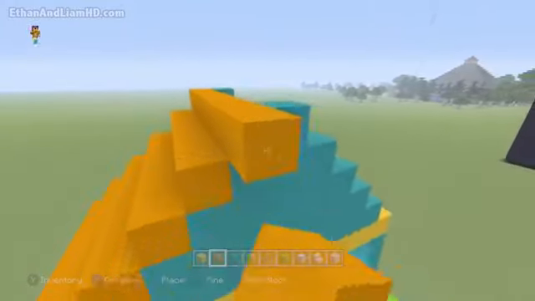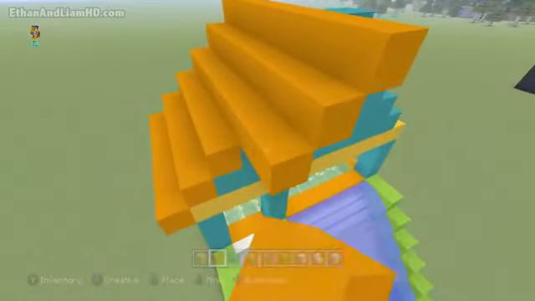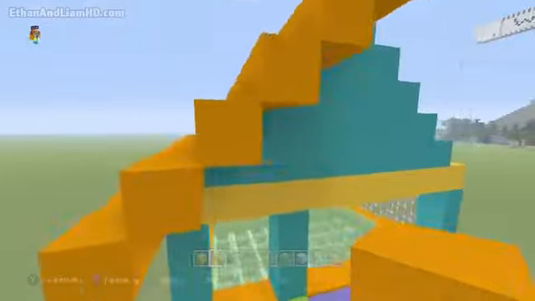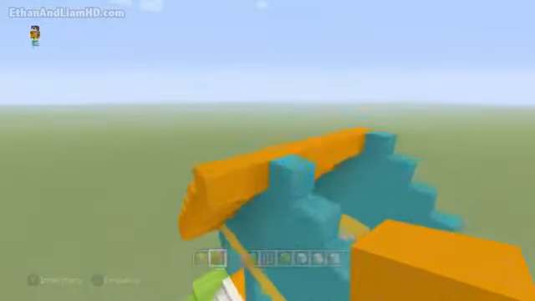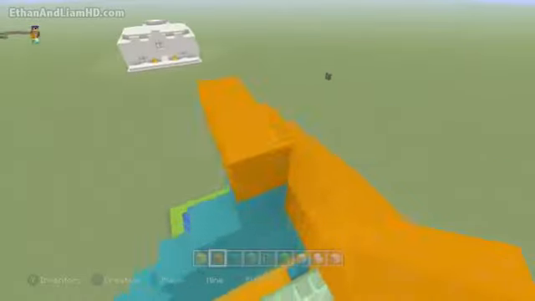If you want to bring these out a little ways to add a little bit of shade, I think that's a good idea, especially on the front side. On the back, I don't think you have to worry about it. But on the front, I think it might look nice. Like that. Yeah, that does look good. And then we can do one more right here. And then we can finish up the other side.